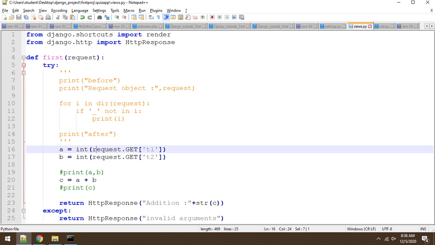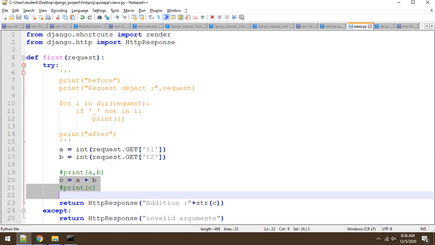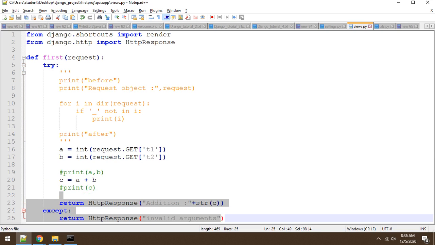Okay, उसको कैसे यूज किया जाता है. तो request.get just returns the data passed by the user, okay, or client. So वहां से डेटा मुझे मिला, but the data is always in a string format, so I just typecast it in an integer and I just perform some arithmetic task on that and then finally मैंने उसका response generate करके दिया.